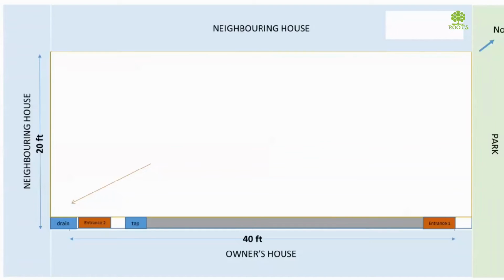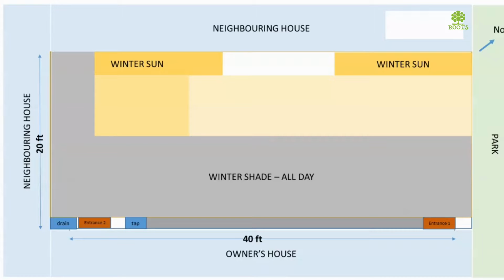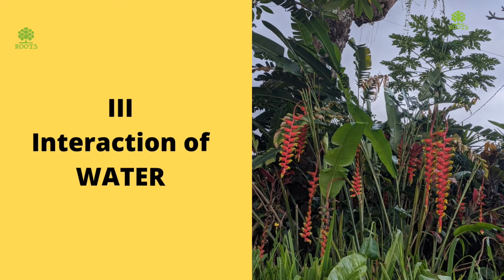In winters, skies are mostly cloudy. Further, due to pollution, this patch gets filtered sunlight. The garden receives about 4 hours of sunlight in winters on these 2 corners, in the morning and in the afternoon. There is absolutely no direct sunlight after 3 p.m. because of the shade from the surrounding buildings. Temperature in winters is a maximum of 25 degrees Celsius and it reaches a minimum of 2 degrees in January nights. Moving to the next element, interaction of water.